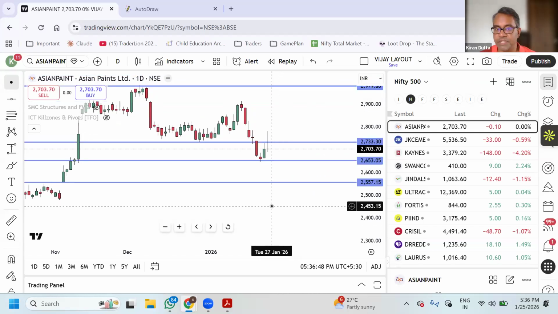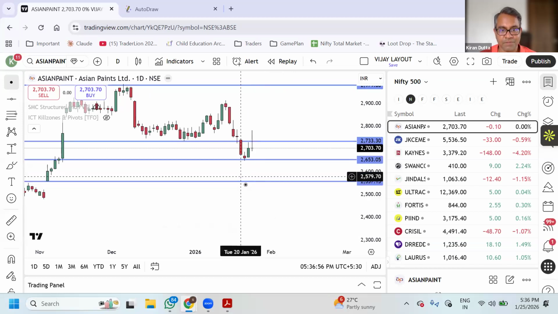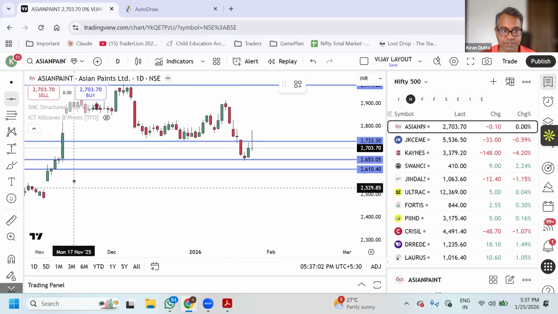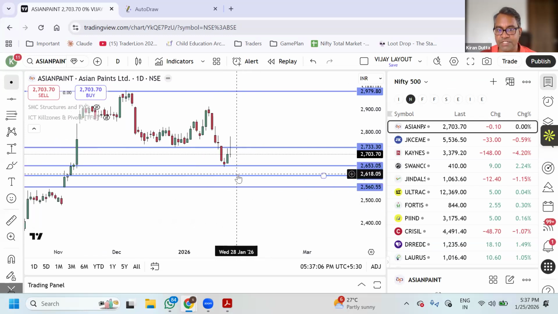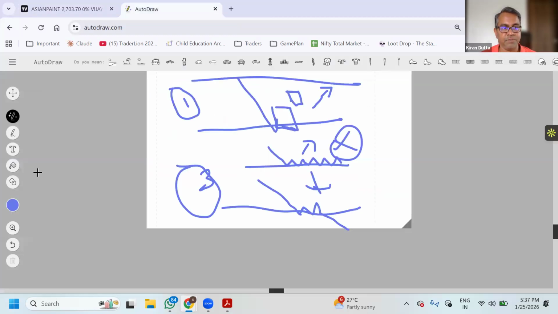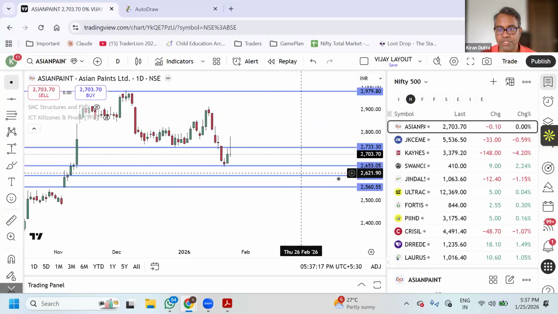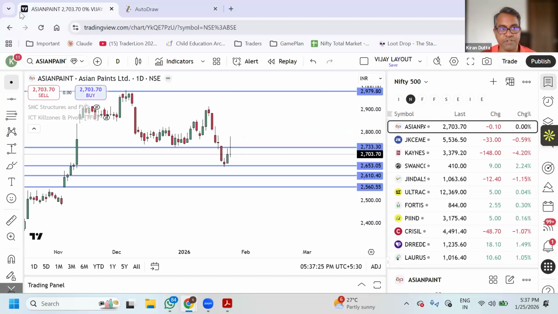I will tell you the instance and scenario what will happen here. Okay, మీరు ఇక్కడ ఎంట్రీ తీసుకున్నారు, SL 2550 దగ్గర పెట్టారు. సమ్ టైమ్స్ ఏమవుతుందంటే ఇక్కడికి వచ్చి, I'll tell you the scenarios, right? We'll see it more in the charts there. ఇక్కడ 2610 దగ్గర సపోర్ట్ తీసుకుని, okay, let me draw it here, right? I think that will be easy. ఇది 2653 లైన్ అనుకోండి. ఓకే, this is 2653 line, this is 2610 line, and this is 2560 line.